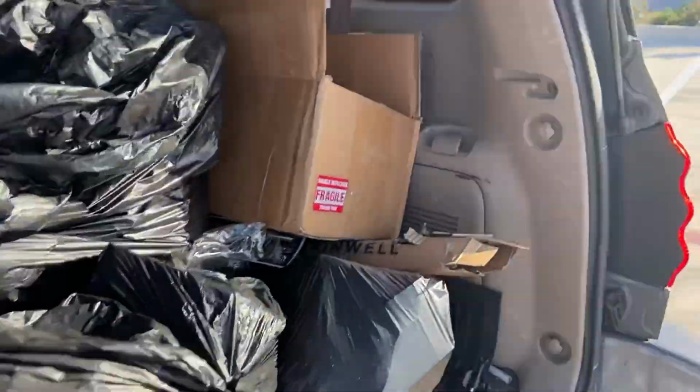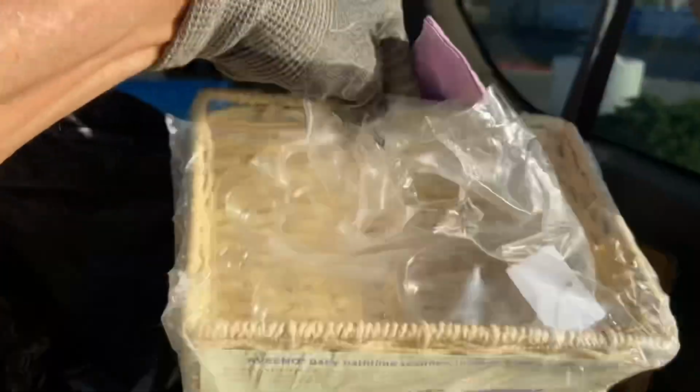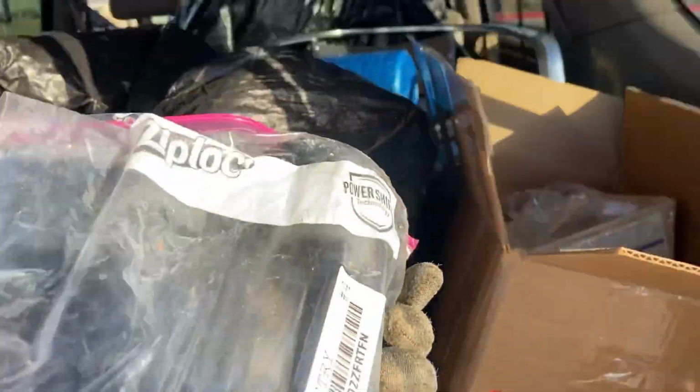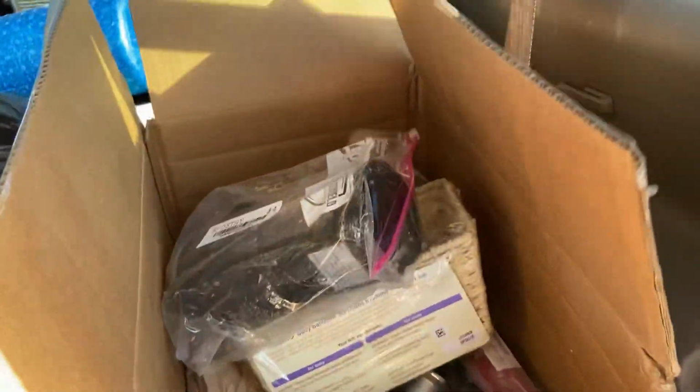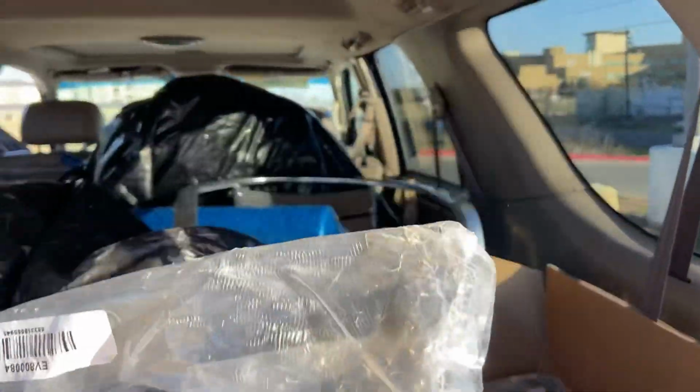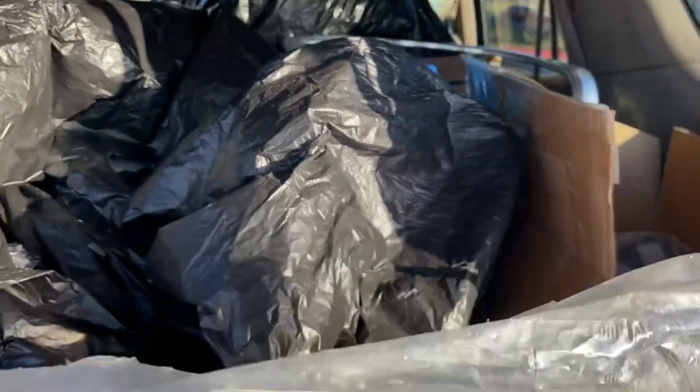Y'all get the idea. If you do go, just expect to have a lot of trash too. Just have some place for it. And yeah, there's some more of that stuff. The bag broke open. Cool little wicker container. It's not crushed, it's made that way. There's a lot of items here, and they have the SKUs on them right here. That's why I take them if they're not broken. You can look them up. Sometimes they pop up, sometimes they don't. Like this one here, if it doesn't, it's a tool. I know what it is, so I can still describe it and list it.